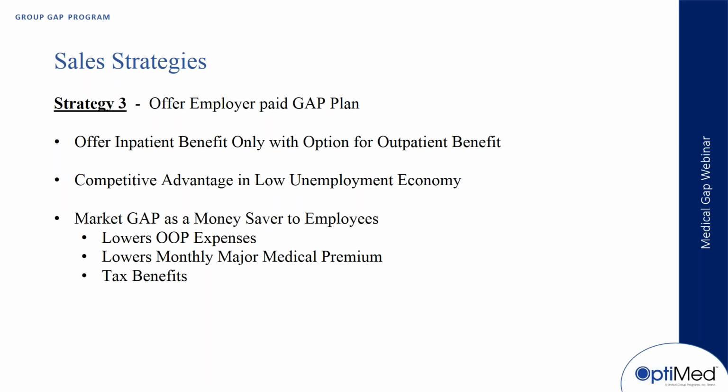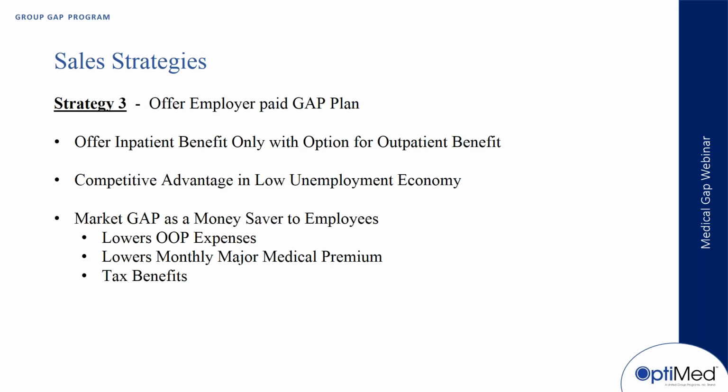But the employer could say, listen, if you do an inpatient only benefit of like $2,000, I can afford that. I can fit that into my budget. So I'll give everybody in the group that $2,000 inpatient only plan for free, so to speak. And then if they want to voluntarily buy up to the $5,000, $2,500 plan, they can pay the difference in the premium themselves. If a few employees want to buy up, great. If none want to buy up, no problem. Everybody's still getting that $2,000 inpatient only that the employer is paying for.